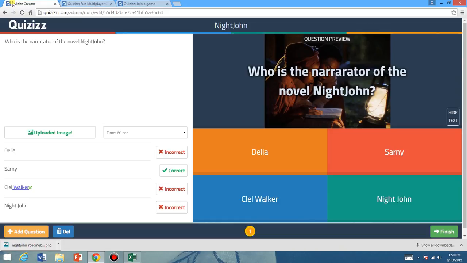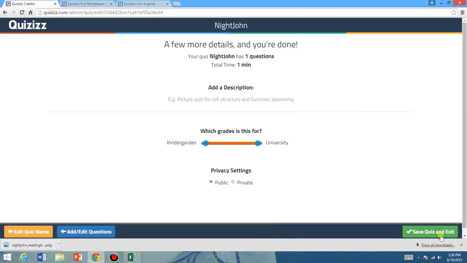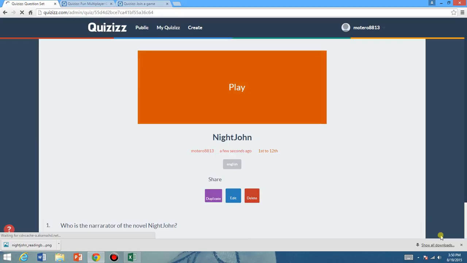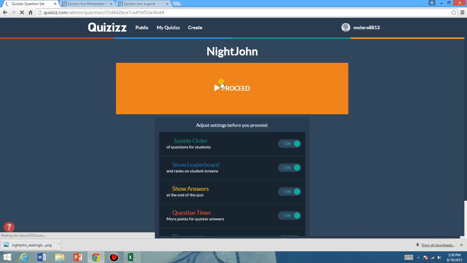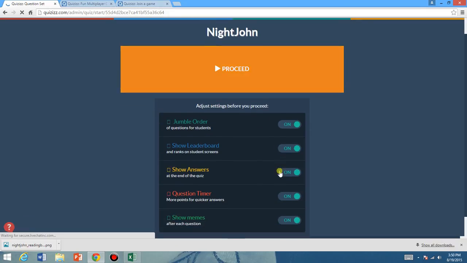It allows the instructor to include images with each of the questions, which I've done here. Quizizz also allows the instructor to determine the amount of time every student is given to answer each question. These times range from 5 seconds to 5 minutes. The instructor also has the option to turn off the time limit, thus eliminating the points the students earn for the amount of time they answered each question.